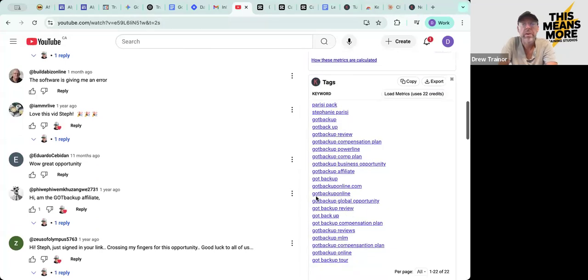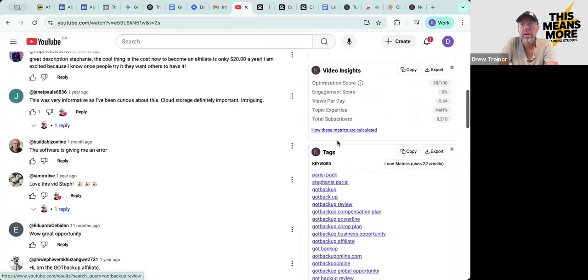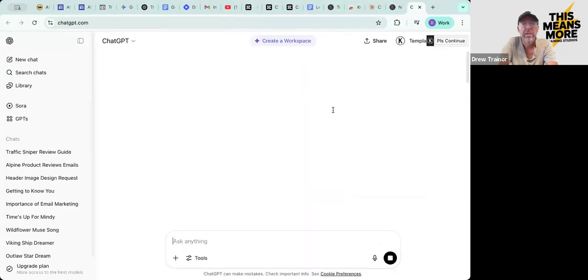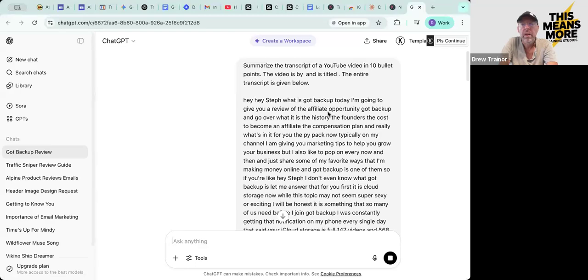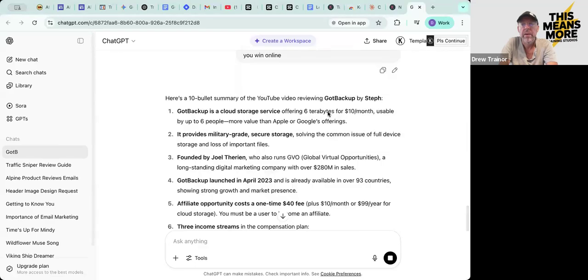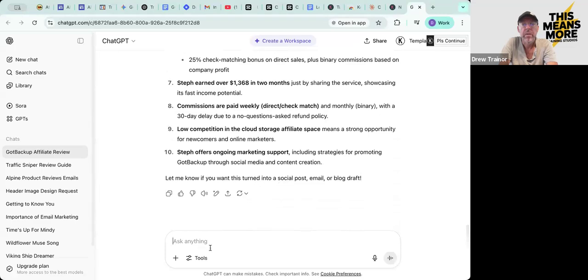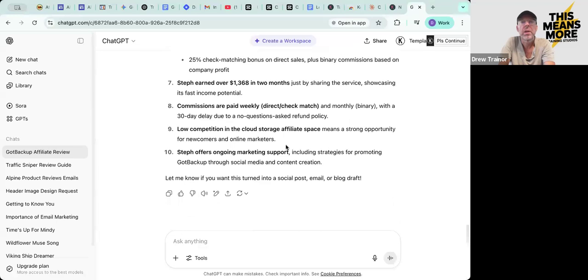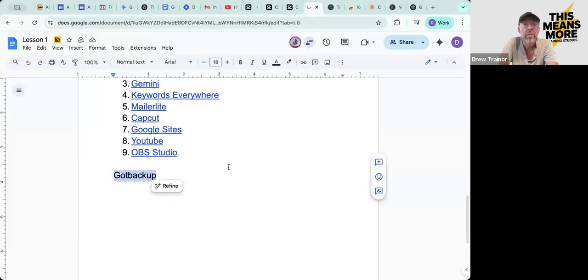You could also use it for the launch tracking idea as well. But the key here is that you have all of these different keywords and other tools that you can use, like summarizing. Maybe I want to summarize this video with ChatGPT so that I can create my own. It's going to summarize it, and then I can say, okay, create a blog post based on that summary in my voice, how I speak, etc. So that's the reason I have that one there as well.